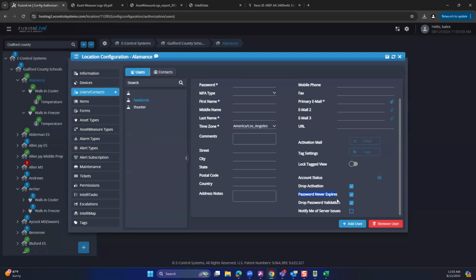In some of our medical applications, they require constant password changes for people through their network security. Schools, generally, they don't, and you don't want to, on top of not requiring it.